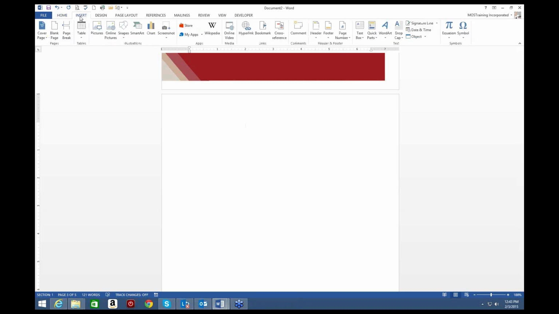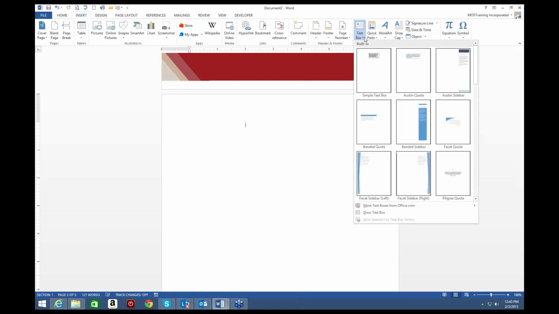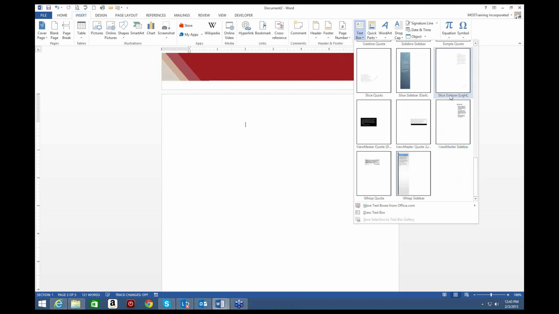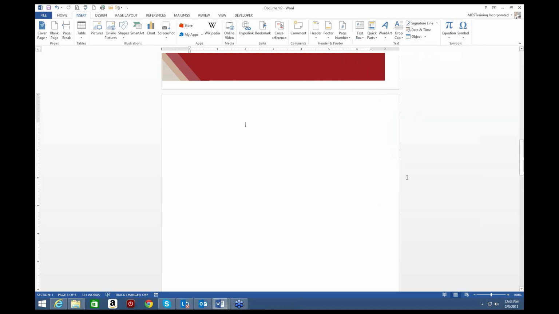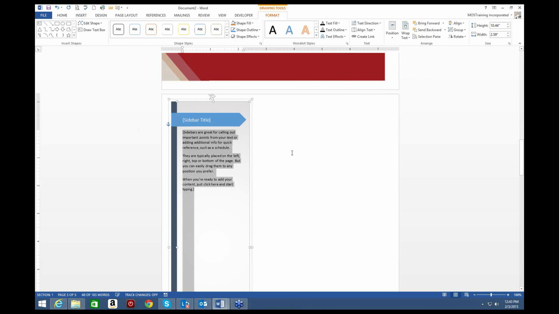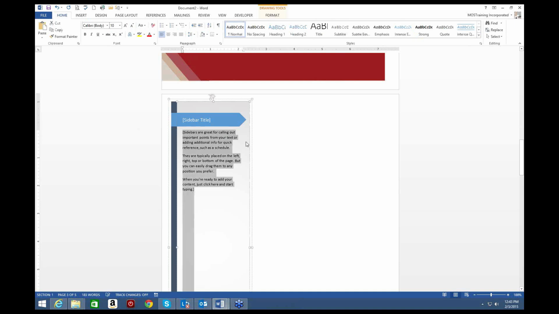All right, so now from the insert ribbon, I'm going to choose a text box. Now I use text boxes a lot in marketing materials, and I often start with one of the ones that's already created, and then I'll modify it to my liking. So I'm going to choose one from the list here, and choose the one for Wisp sidebar. So then comes the text box.